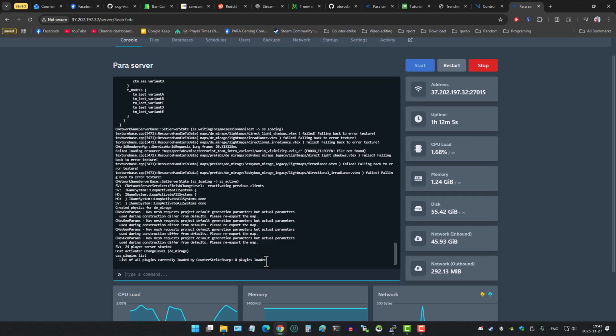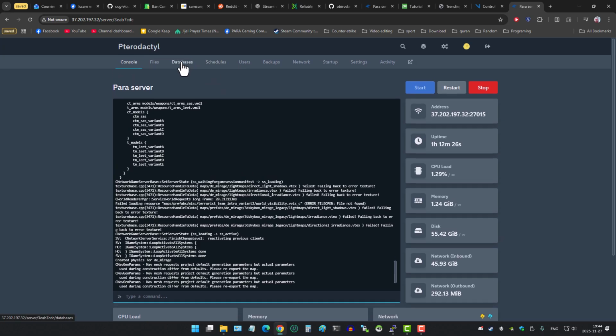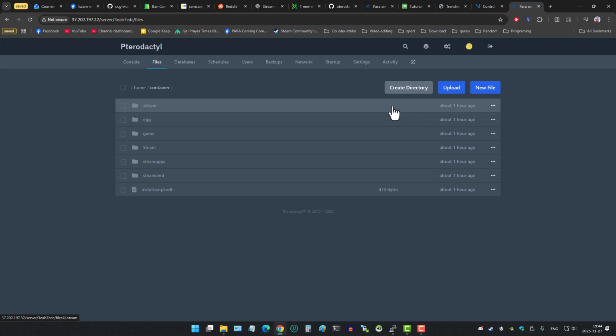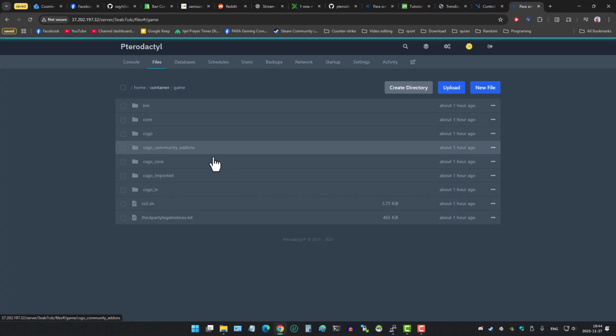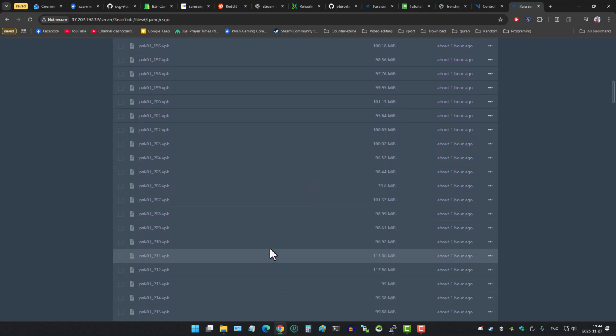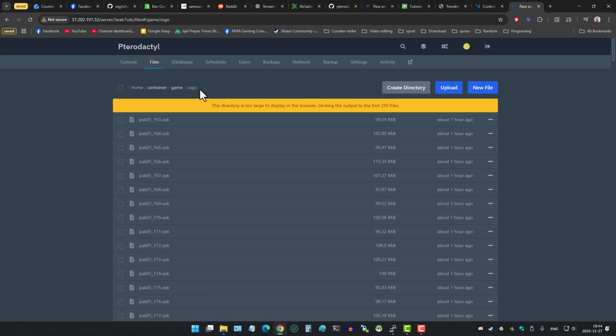Because of this, in my next video, I'm going to show you how you can set up your FTP client, or how you can schedule your server to start and keep it fresh. We're going to use an FTP client so we can upload our plugins. I'm going to show you some tricks for how you can upload a zip file and extract it, even though you can do it here, because Pterodactyl is kind of limited and doesn't allow more than 250 files, so you won't be able to find your folder here and you can't find your zip file and you can't extract it. So I'm going to show you how you can do this.